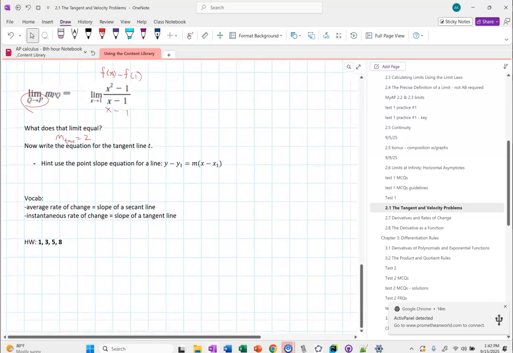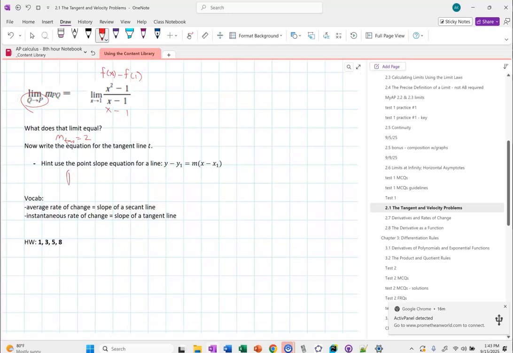So if I want to write the equation for that tangent line, I have a slope, 2, and a point, (1,1). To write the equation for that line, I would use the point-slope equation. So I have y minus 1 equals 2 times x minus 1. That's a perfectly legitimate equation for a line. If the directions asked for the equation in slope-intercept form or standard form or whatever, you might have to do some rearranging, but I hope that we're comfortable enough with our algebra skills to rearrange this into one of the other forms. That's not too bad.